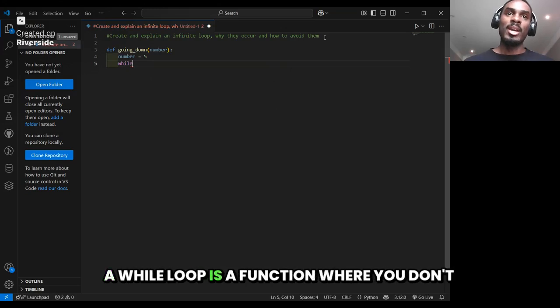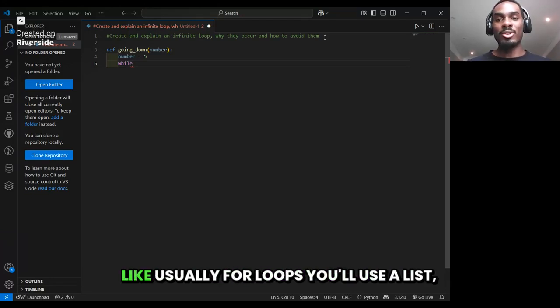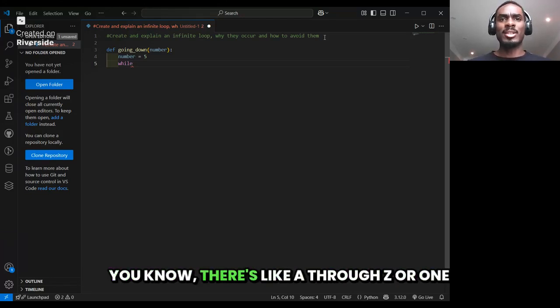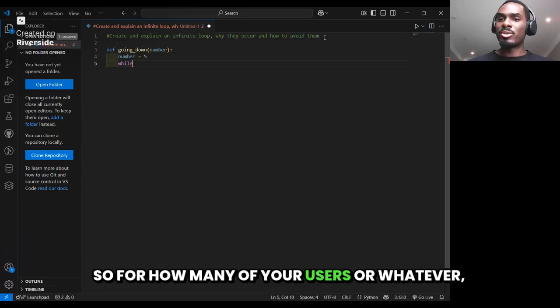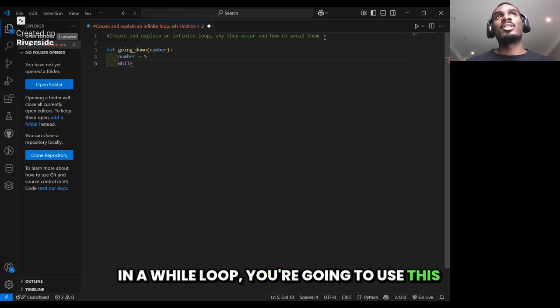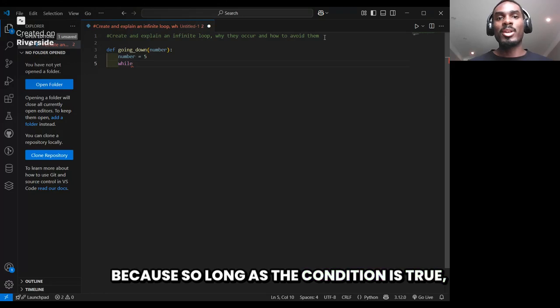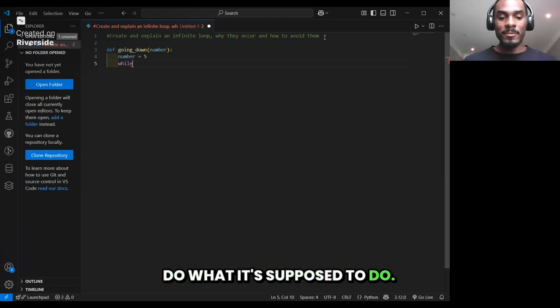A while loop is a function where you don't know how much data you have to go through. Like usually for loops, you'll use a list, like A through Z or 1 through whatever, an X amount of users. In a while loop, so long as the condition is true, the function will continue to do what it's supposed to do.